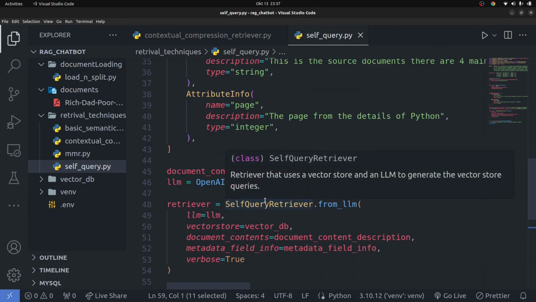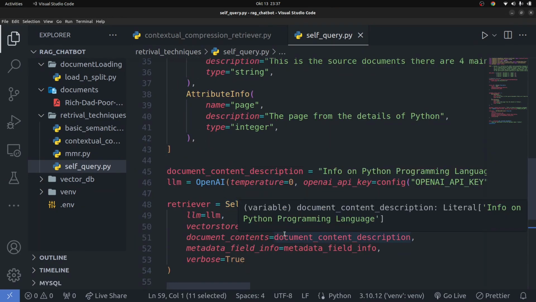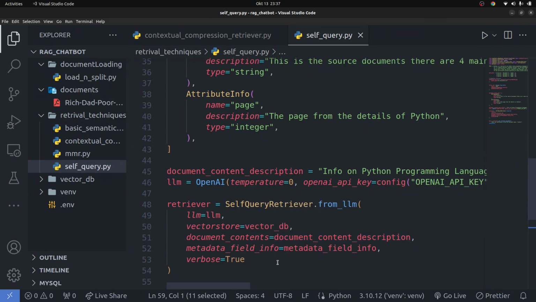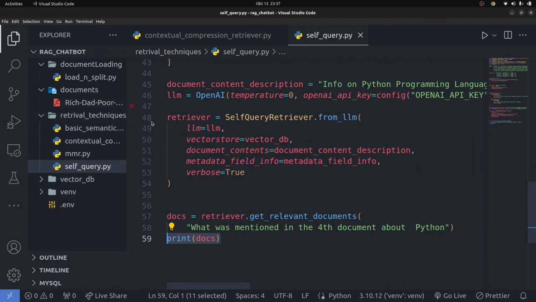Okay, good. So if you're having a book and you want to query something about page 50 of the book specifically, then you'll be going for self query. So in this case, we have the book Rich Dad Poor Dad. If you want to find some information about page 40 specifically, then you'll be using something like self query, right? A self query retriever to do that, because you can pass in metadata as well.